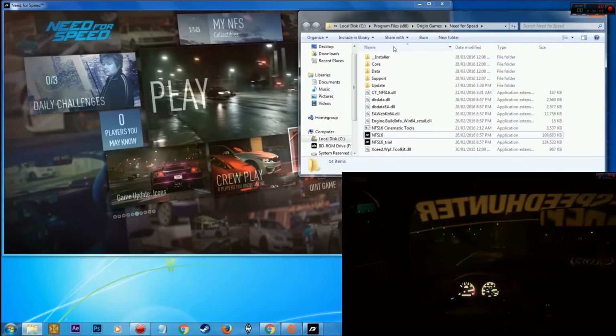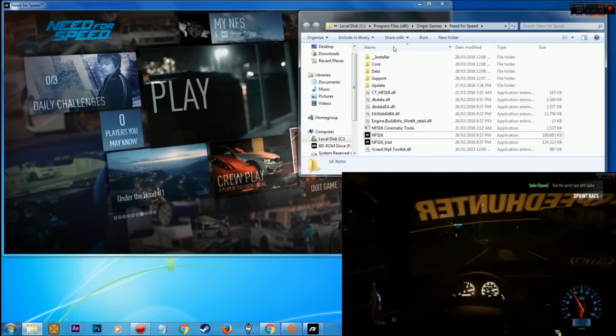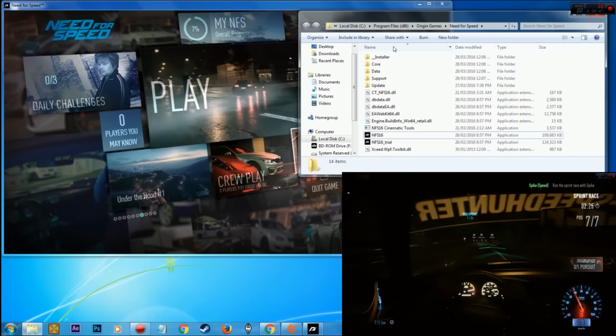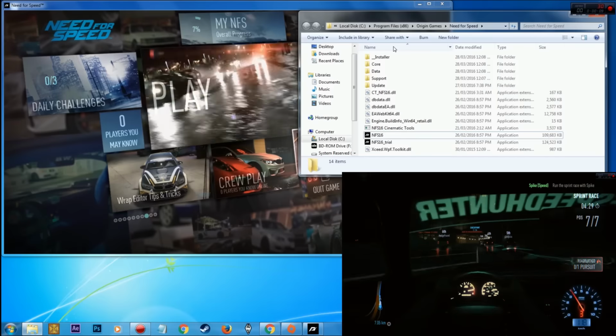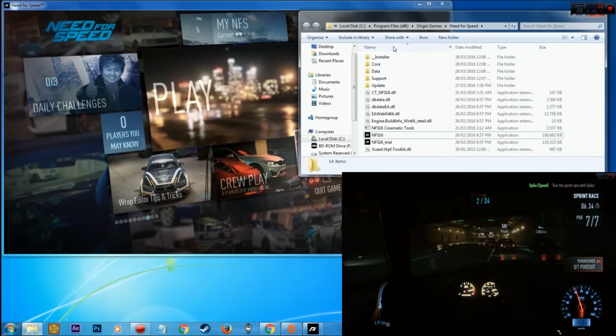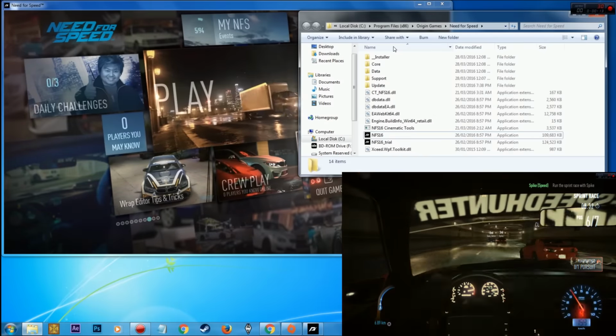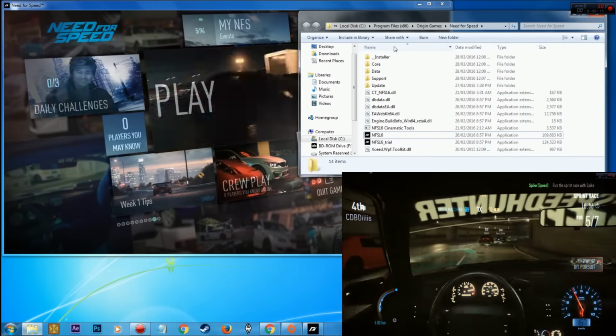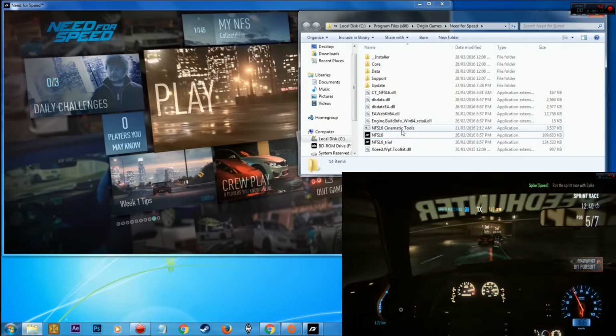Now we have a very special video feature for you today. We have the Need for Speed cam hack, or interior cockpit view, that I'll be showcasing to you guys today in a tutorial slash guide. So how do you get this camera view? Well, I'm going to show you something, okay?